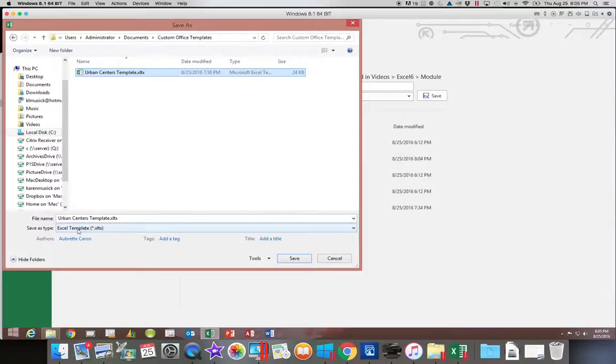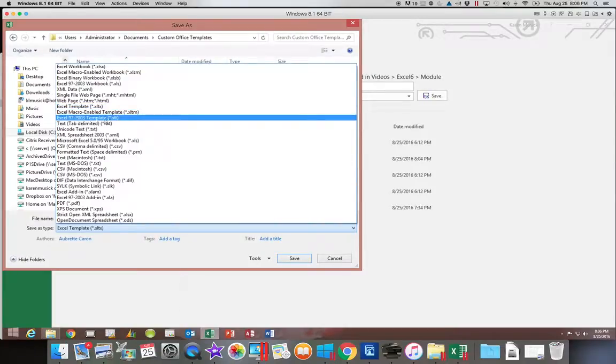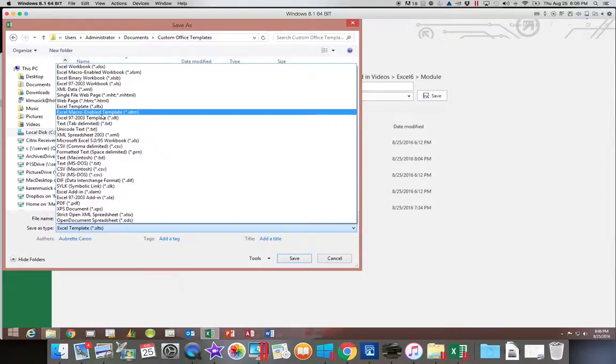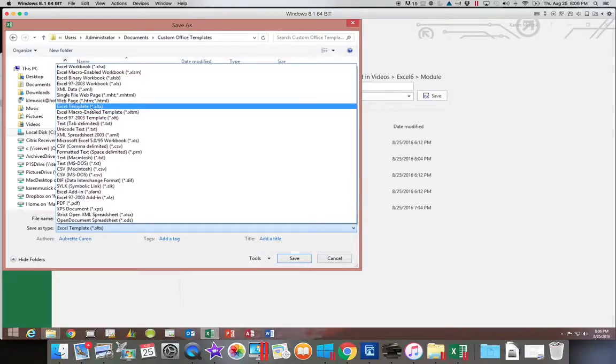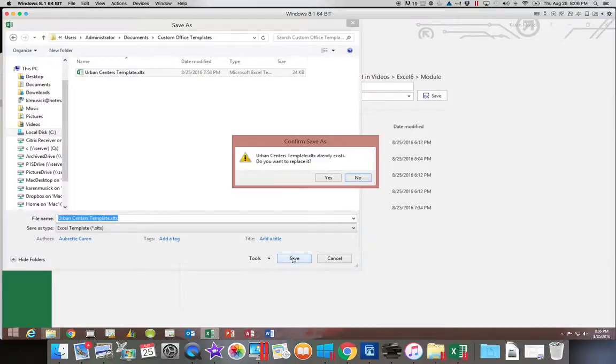And the key is this Save As type must be Excel template. Notice there are other ones that have the word template in there, such as an older version of Excel template or a macro enabled template. So you want to be careful that you select the correct one and then choose Save.